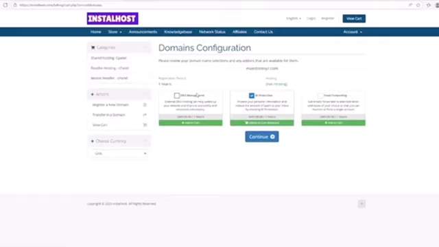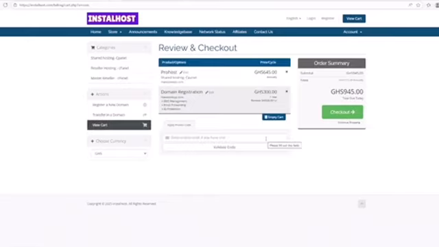And we have DNS management. It makes your website fast and available in any browser you type it. So if you have money, you can purchase it as well. It's just 100 cedis. And we have what we call email forwarding. Email forwarding is where you want to handle all your email messages in one email account. This one costs only 100 cedis. If you have money, you can purchase. So let's purchase all and see what will happen. We are going to add them to cart, add to cart, and add to cart. Then we continue. So the three will cost 300 cedis.